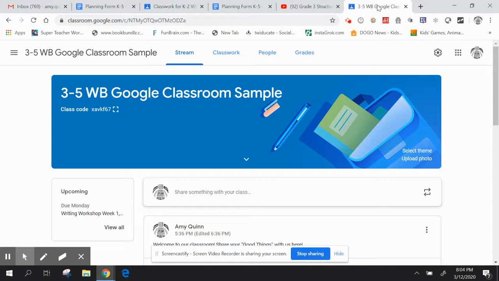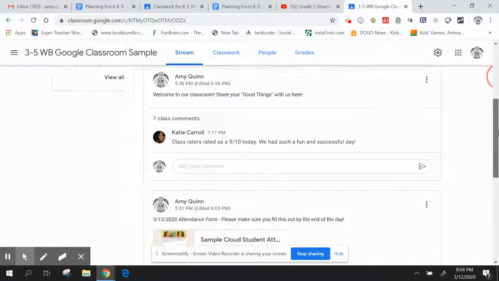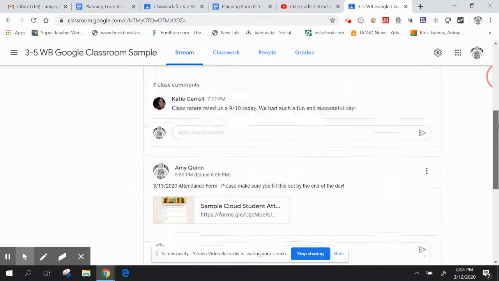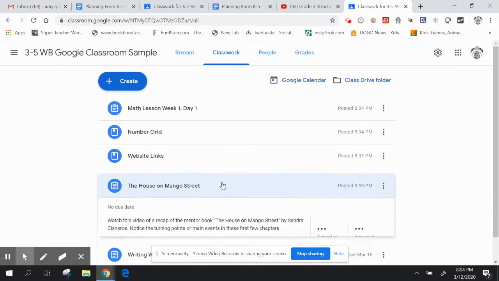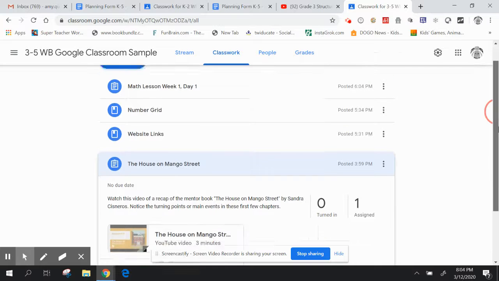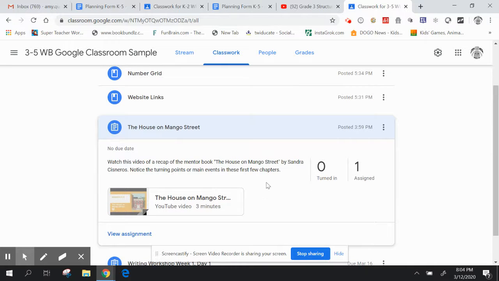So for 3.5, I'm just going to quickly show you this because you might be interested in seeing some other possibilities. 3.5 is using that planning document, but then they're going to actually create, under Classwork, these different assignments. So for example, this was on the planning document, and it is a mentor text from writing.